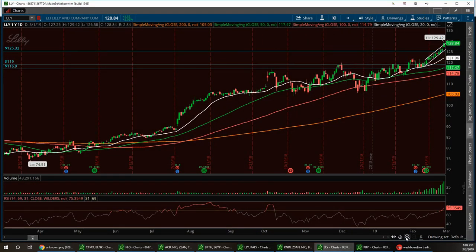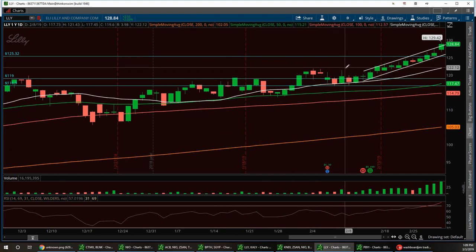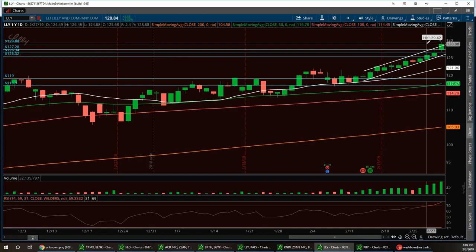I only have one contract — if I had two, I would have sold one to take my original investment back plus profit, then let the second one ride essentially for free. I will say this chart has a new 52-week closing, it's on an expansion breakout, there was a major volume surge on Friday — this is a beautiful chart. This pharmaceutical company just keeps going up and there's so much money and action coming in.